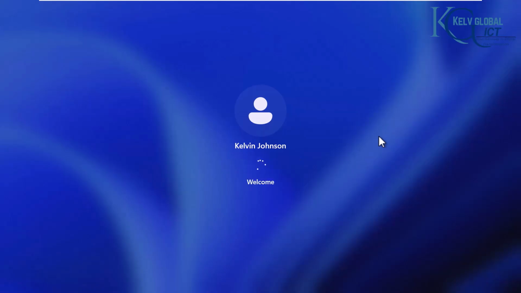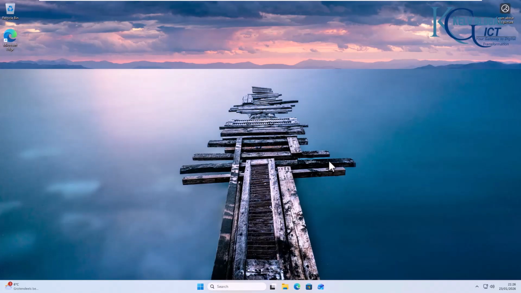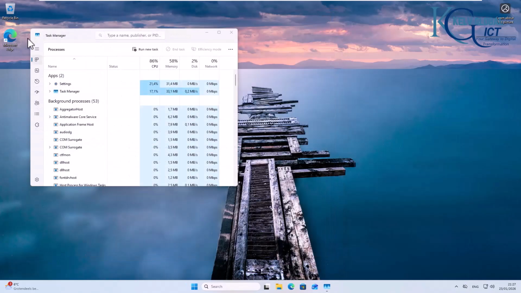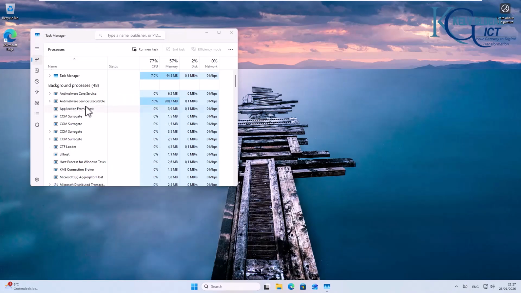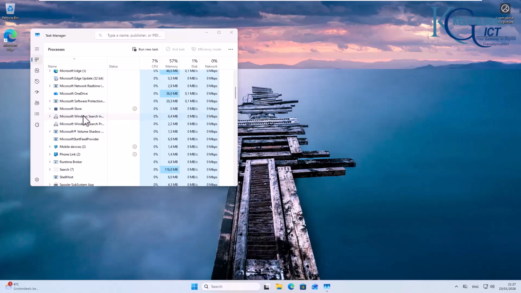And when you log onto your device, sometimes there may be some delay because you need to log on. Then the policy checks if you have the right to install that software on that device. If you want to monitor your installation process, you need to go to your task manager, and under your task manager, you should see that the software is being installed. Let's just wait for some minutes for the software to install.